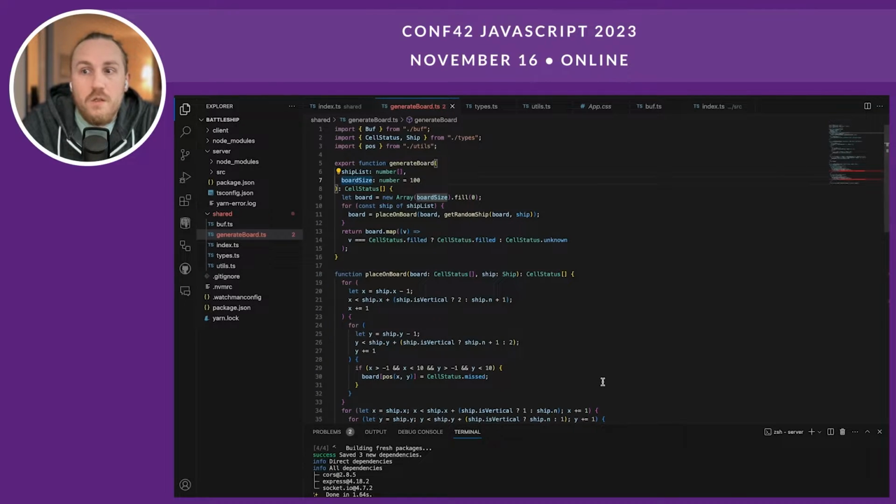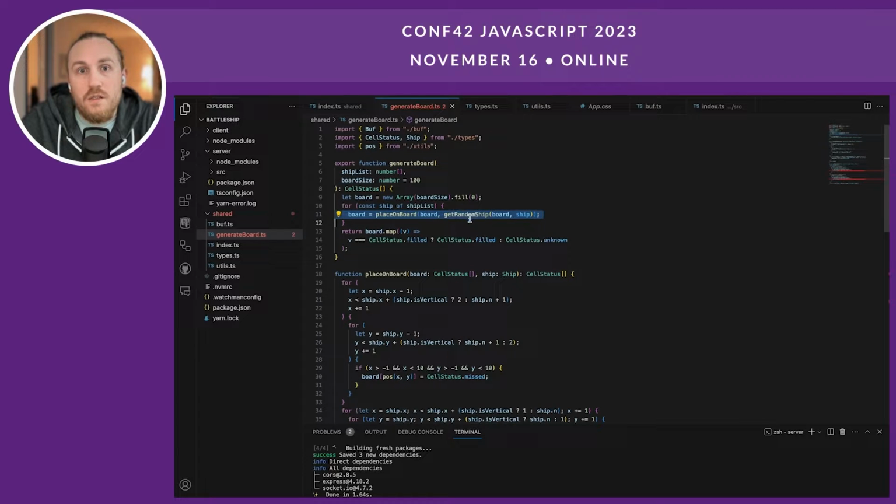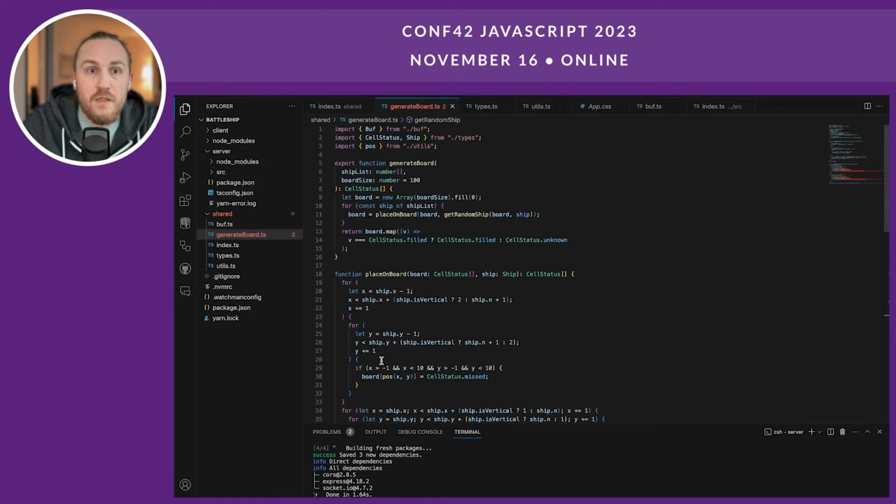What happens? We sequentially place each of the ships according to the following principle. We get a random ship. First of all, we find all possible positions for our ship, and after that, we take one of them randomly and place it on the board.